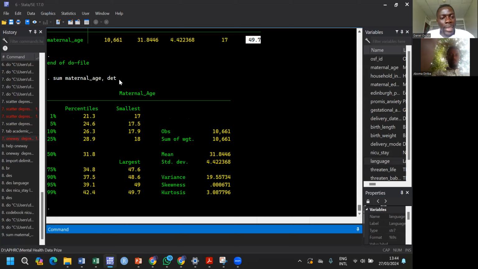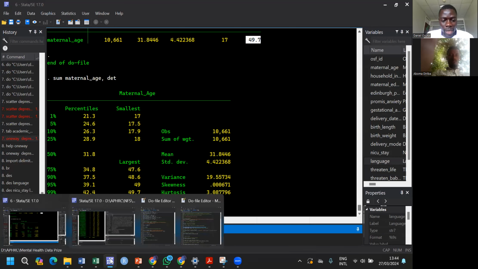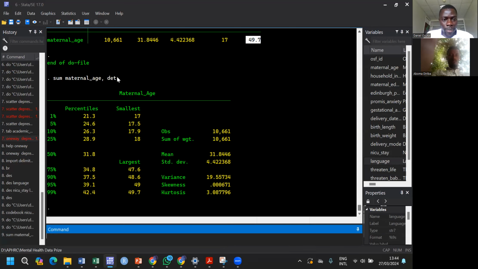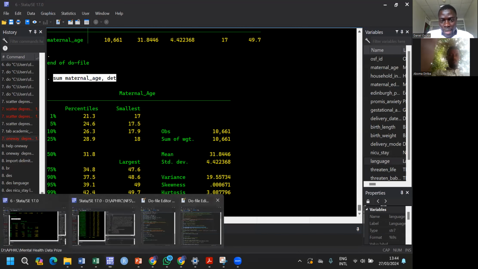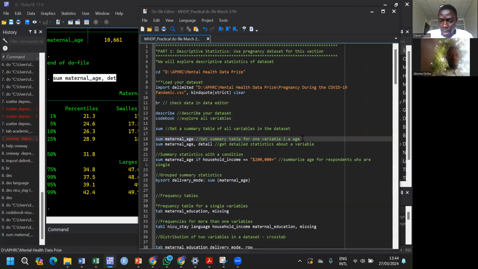If you type detail, it gives you all the rest of it: the percentiles, the smallest, the largest, sum of weight, variance, skewness, kurtosis. That is if you're interested in more details about that variable. So you just add detail and then it will give you the details of that variable. So that is what I've done here.